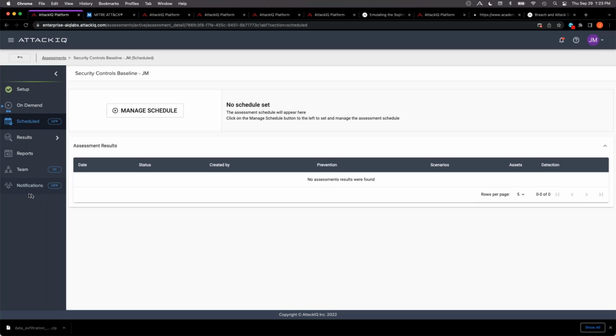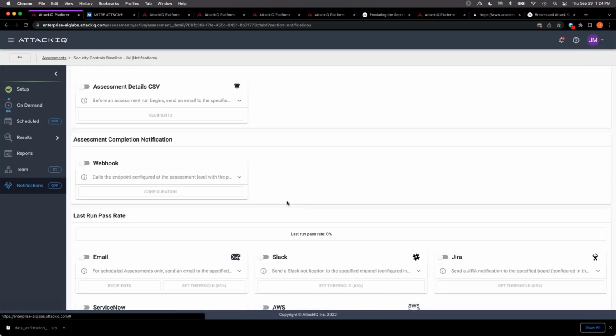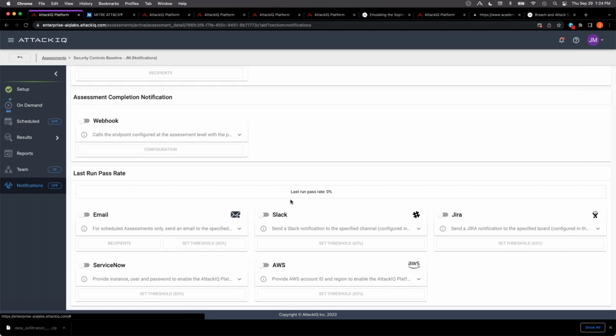You also can schedule notifications. So this is when you're running breach and attack simulation over time, you want to know about deviations, because the point, of course, of breach and attack simulation is to automate your testing. Well, once you automate your testing and then make the changes or mitigations, which you'll also see as we go through this demonstration, when you make the changes to the security controls to get them up to snuff, you don't want to drop when it comes to efficacy because of some, perhaps mistake down the line.